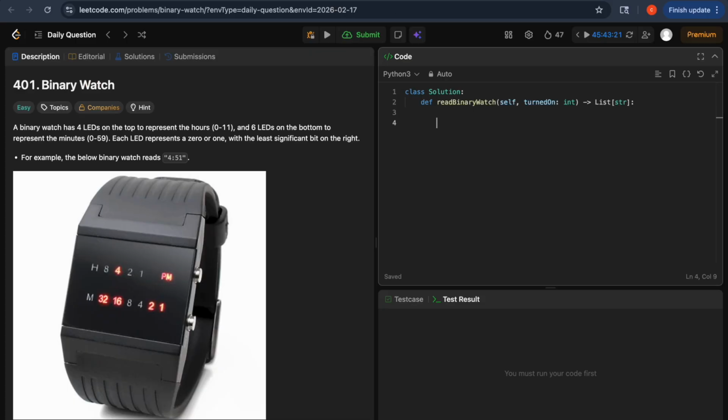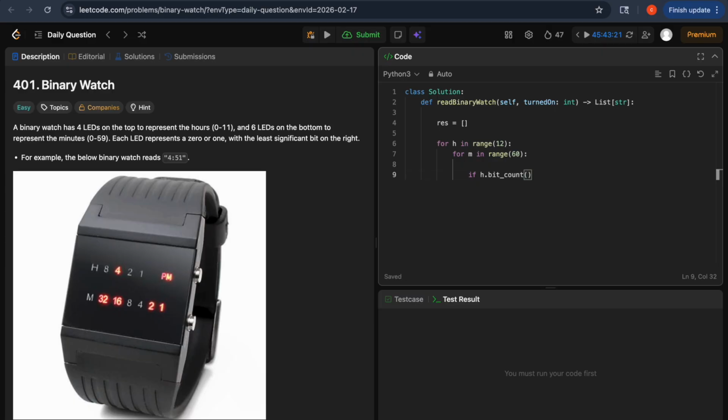So we start with creating the result. Result is equal to an empty list first, and we start the for loop for h in range 12, because the hour is 12, and for minutes, for m in range 60. Now we put down the condition: if h.bit_count(), this is in fact a function, will give us the number of turned on bits.